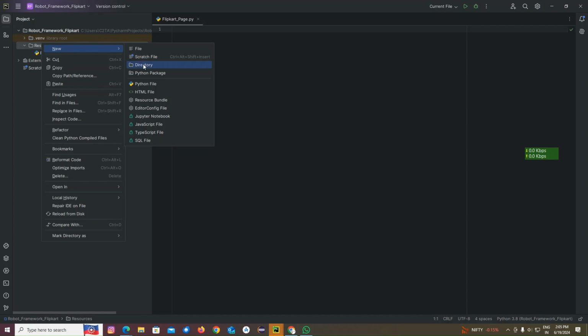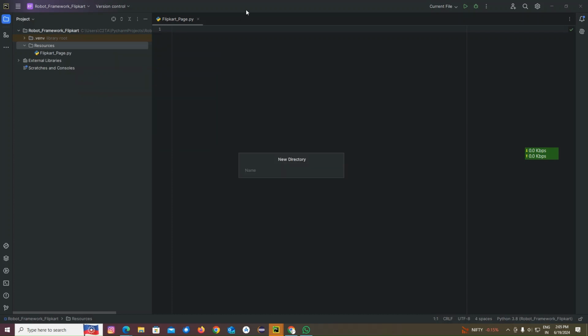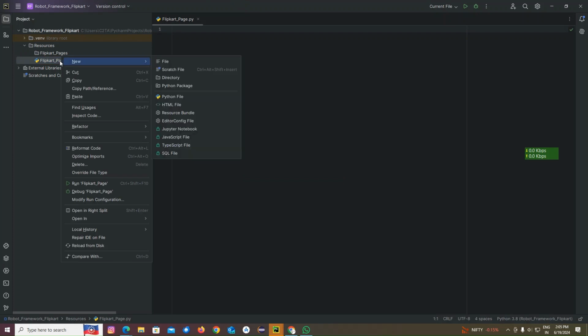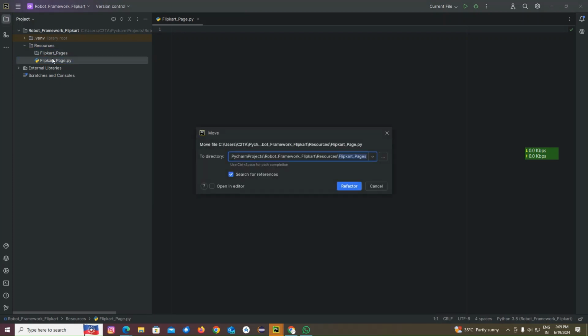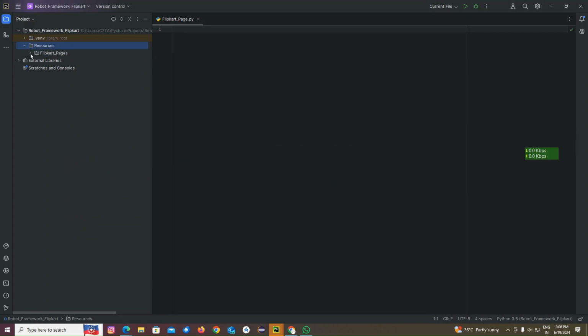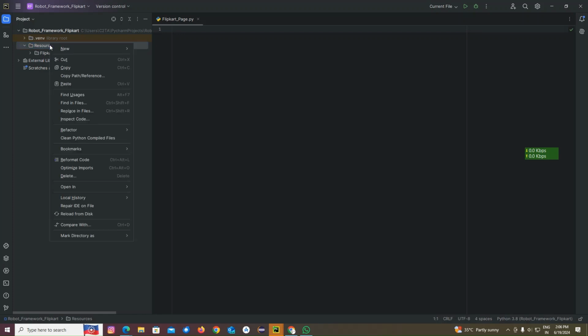First I'll create a directory, then a file. The directory is Flipkart underscore pages. In that pages folder, I'll drag and drop this one and refactor. So in resources, I'll create a pages folder, then I'll add this Flipkart_page.py.